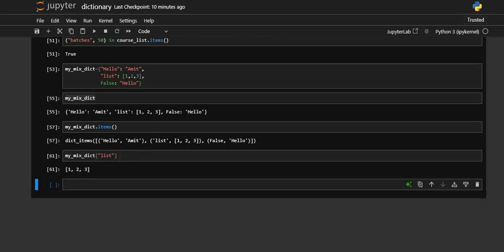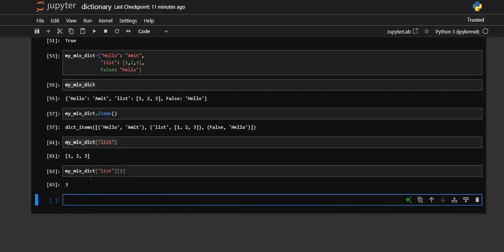You know that indexing is supported, right? If you wanted to call a value, let's say this one, what is the index value of this one? 0 1 2, right? If you do the same operation with the index value of this one, you will get the 3, right? So what we are doing is we are saying, hey dictionary, give me the value of key list, and in this list, just do the index slicing with the index value of 2. So you can see it is 3, right? So that's how we can define all this stuff.